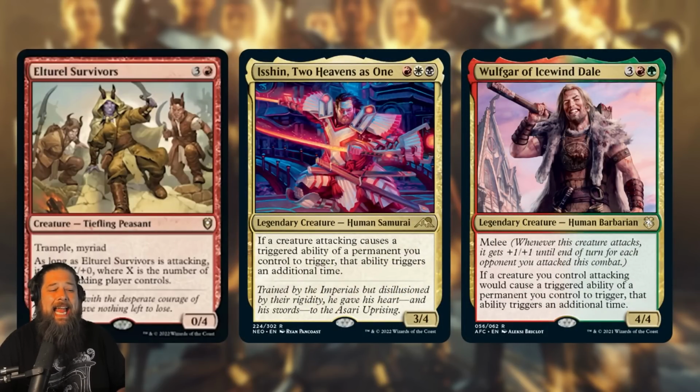The way it's worded, it's not an attack trigger, it just gets big when it attacks, so you don't actually get to double up its power with an Ishai or Wolfgar, which is a little disappointing. I guess you get to double up the Myriad at least, but I think this is one of the bulkiest rares from the set, and especially considering its creature types aren't really relevant for any tribal decks, I don't think this is going to see play anywhere.